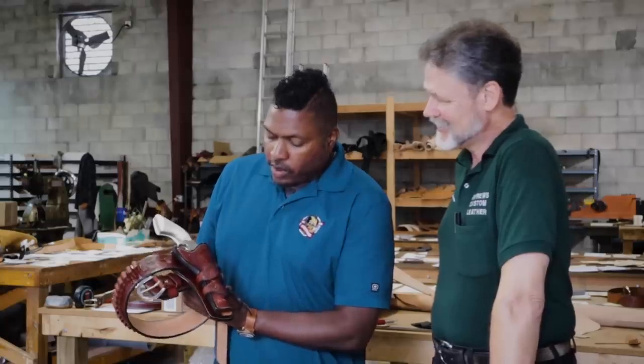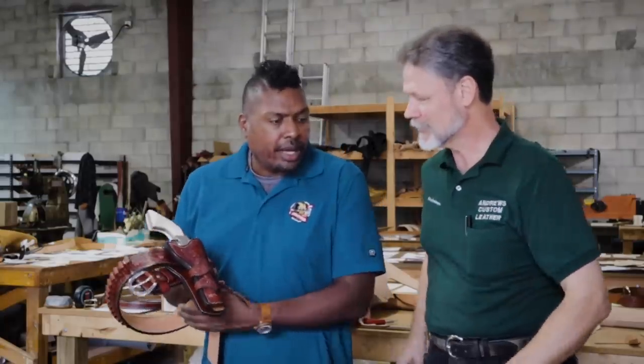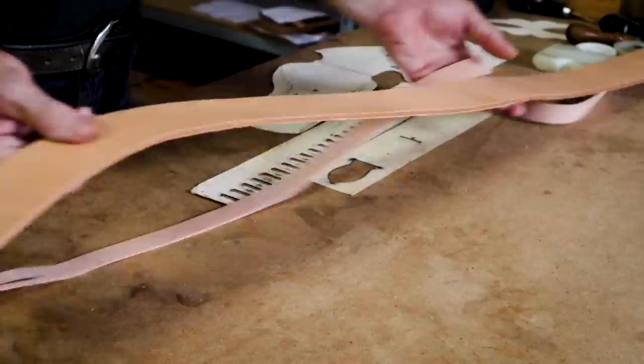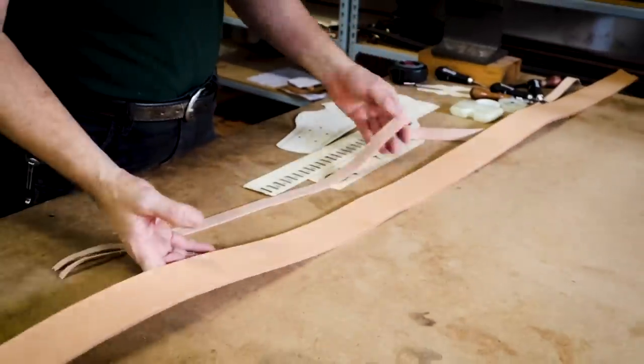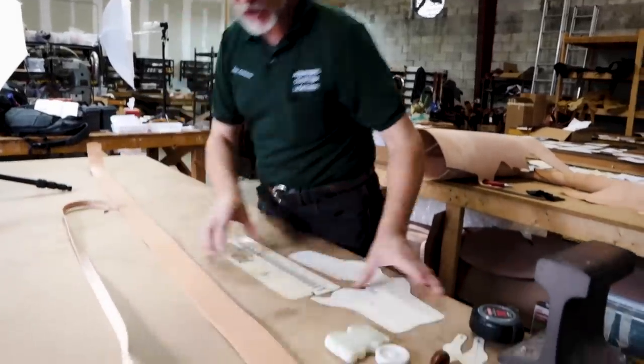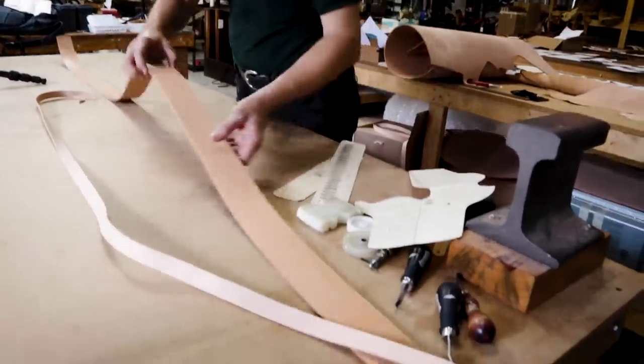So let's jump into this and show people how you do this. We're going to skip through some things that we've done in a bunch of different videos just to make this shorter, quicker. A lot of the techniques are repetitive, so we'll give you the high points of how it goes from this to this. When you're making cowboy rigs, there's the two basic elements, the belt, usually with cartridge loops, and the holster. We're going to start with the belt, as I have everything laid out here for it.